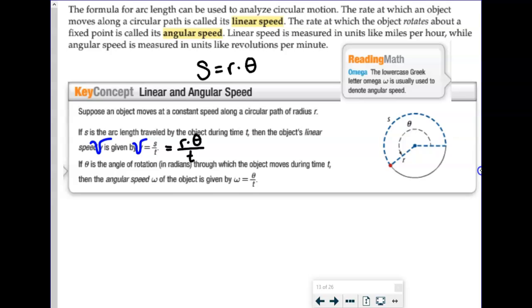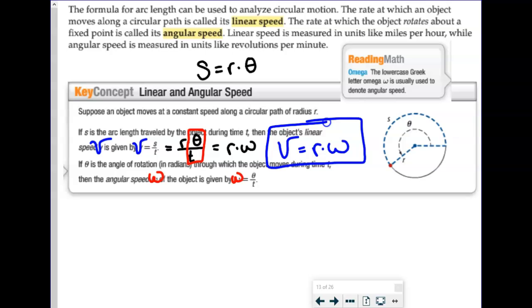Well, there's another clue later on that says your angular speed is found by taking your angle of rotation, which is theta, measured in radians, and dividing it by time. Well, look right here, guys. Who's that? It's angular velocity. So could I just come back through and say this is really R times omega? What that tells me is that linear speed could be found by radius length times angular velocity. Could you please highlight that formula? That formula you're going to use in almost every single problem we do here.